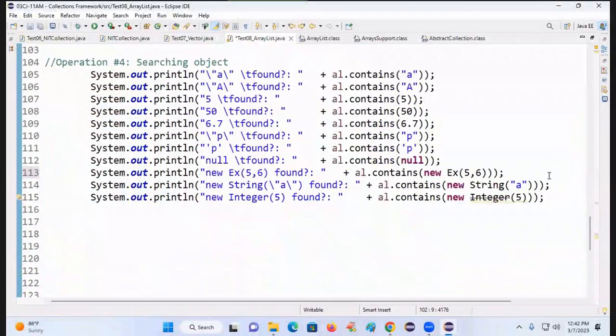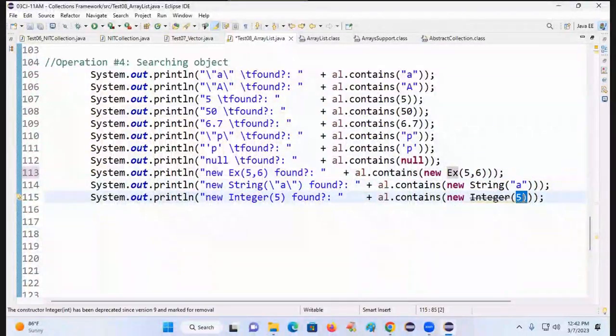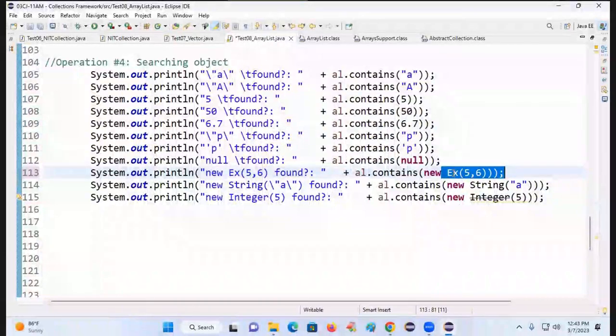Now tell me, why is our object not found, even though the data is the same? Even though here the string object data is the same, even though it is a new object, because the data is the same, it found and returned true. New Integer object data same, found and returned true. But here data is the same, but the object is new. I got false. Contains method saying not found. Why? How to find the problem? Come on, give some idea. How to solve this problem?